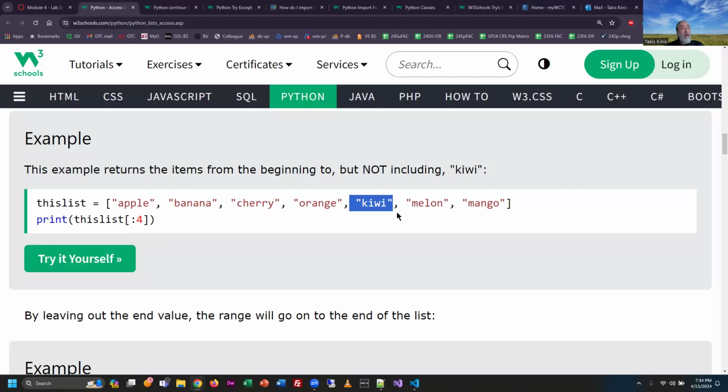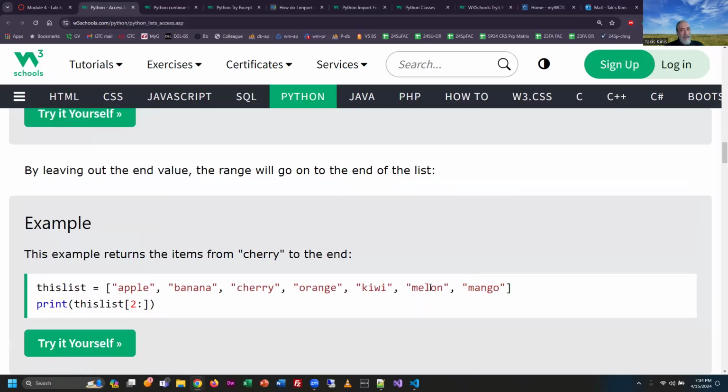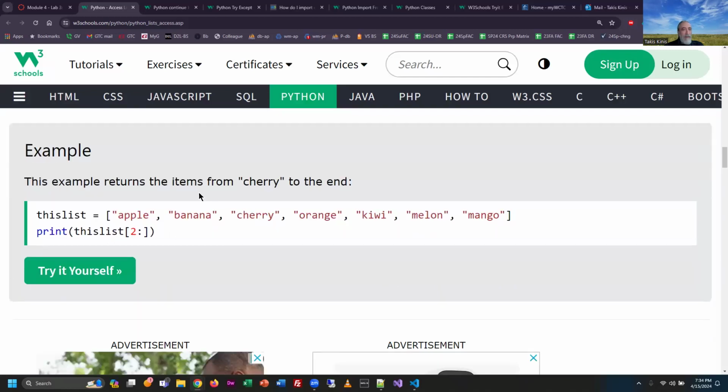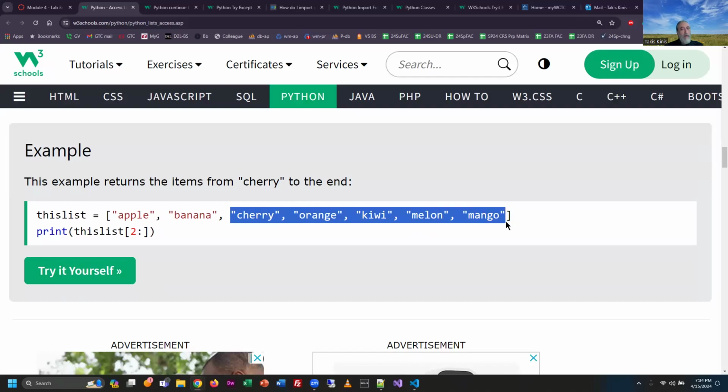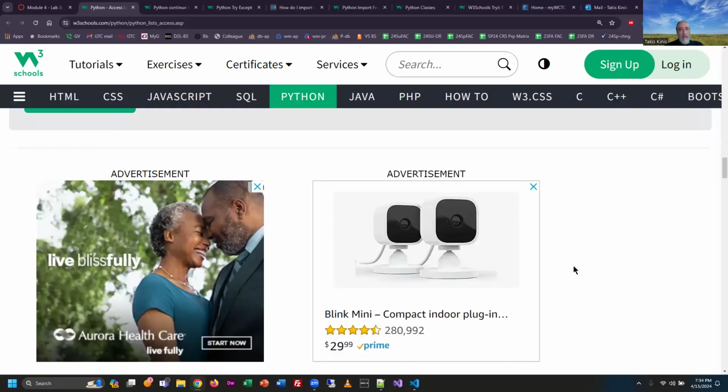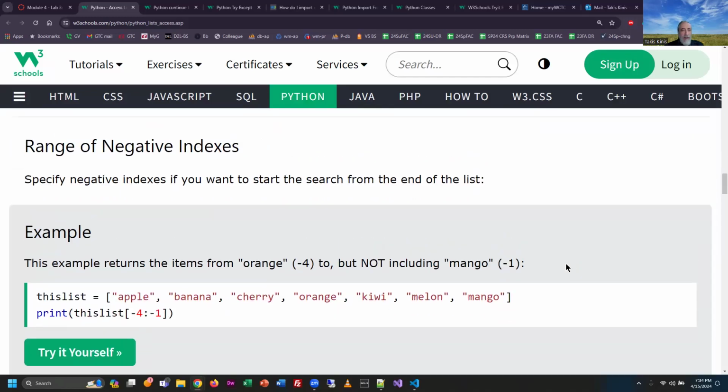So it's returning everything but that one. Kind of cool examples. This is another weird syntax. We put the colon after the number, and it returns all the items from cherry to the end, remembering that cherry is in position 2. So it'll return all of these. Really clever syntaxes that they've thrown into Python, by the way.